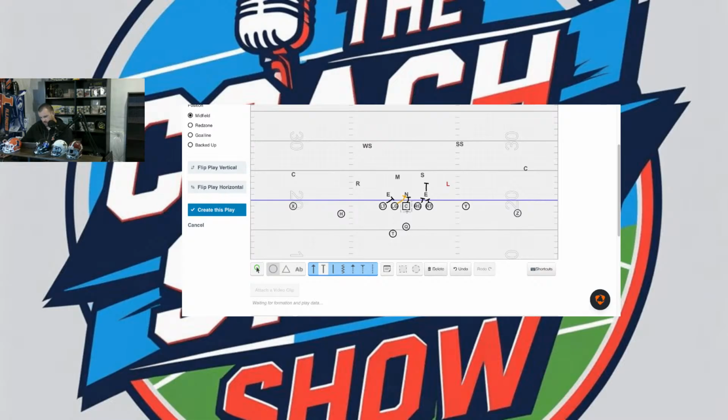So you can go double team on the nose, or you can tell the center, hey, you're base blocking, just kind of take him where he wants to go as long as you don't get blown backwards. You get another double team here, and you try to see if you can't push it to that backer. Now the read for the quarterback becomes this outside backer.